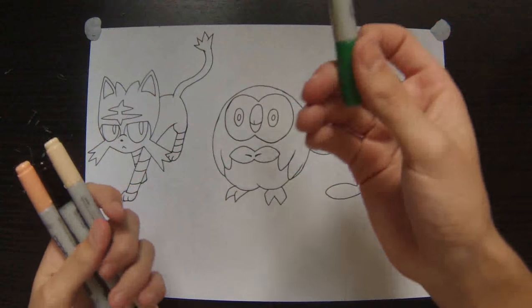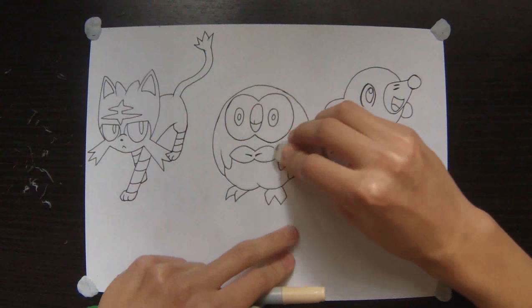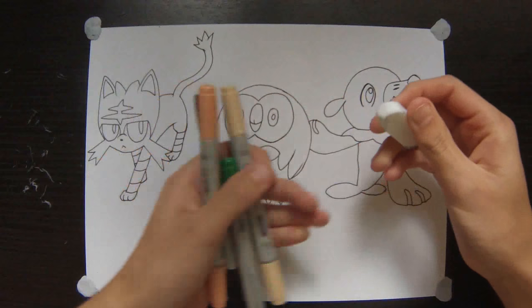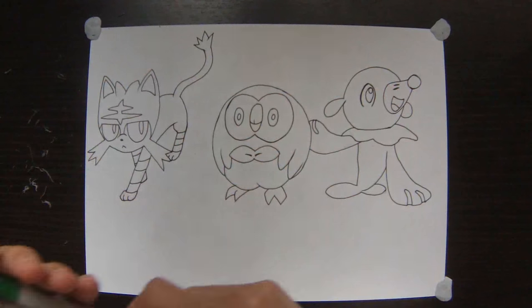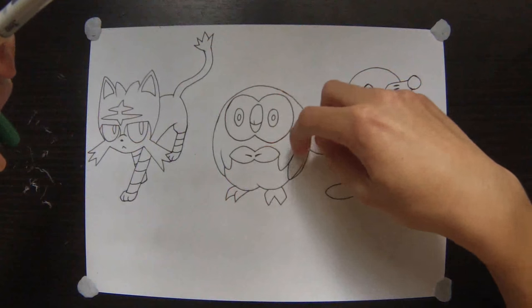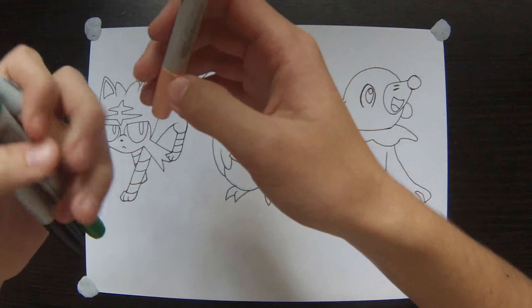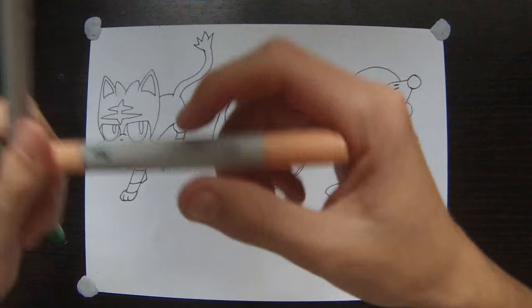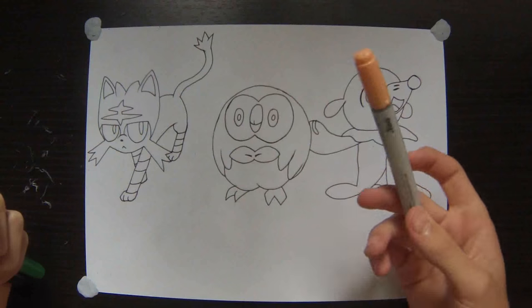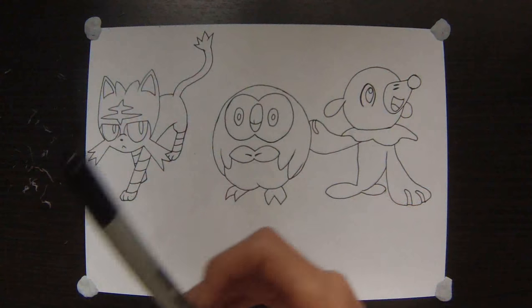We are going to use the green for the leaf bow tie thing here. I just realized there's still a bit of pencil there. So that's gonna be green. Then we have the skin colorish light brown, which is going to be all of this part. And then we have a light orangey brownie color, which is going to be for the claws and the bottom part of the beak. So that's it. So I'll just get on with that now.